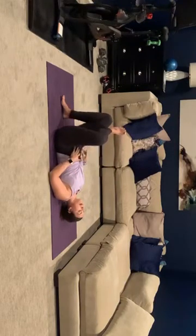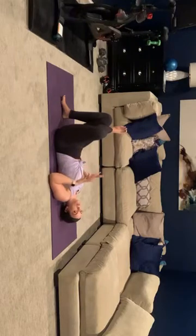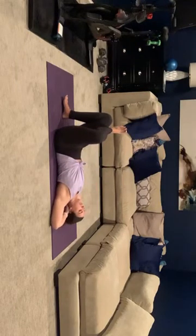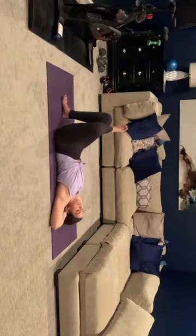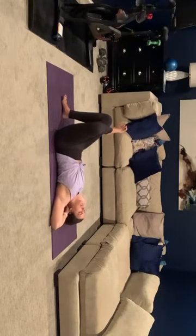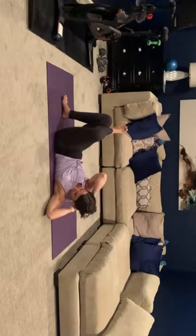We're going to take some abs and I'll give you some options here. So we're going to stay in that figure four. Go ahead and interlace the fingers at the nape of the neck. Your elbows are wide and keep pressing the right knee away from the belly button. Keep the external rotation of the hip. Inhale, lengthen your spine. Exhale, your left elbow comes up. Try to tap your right knee.